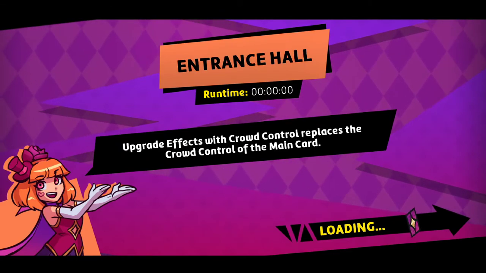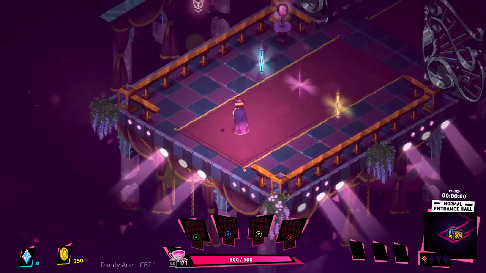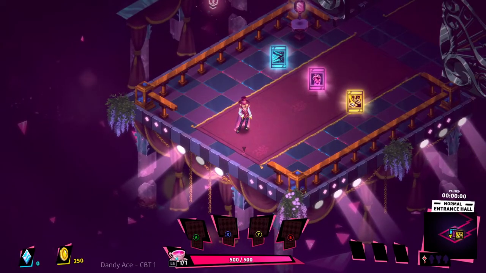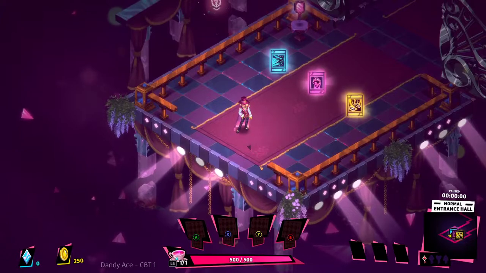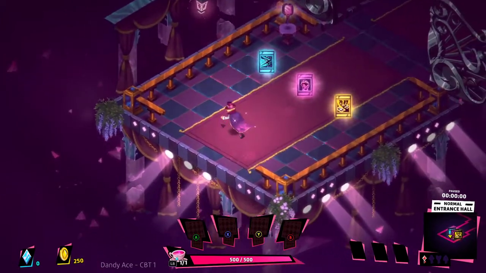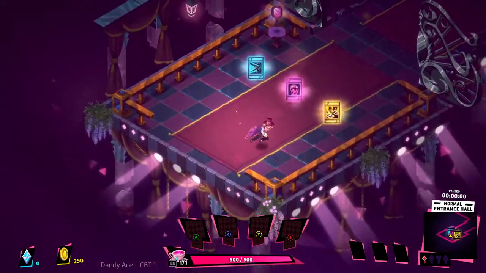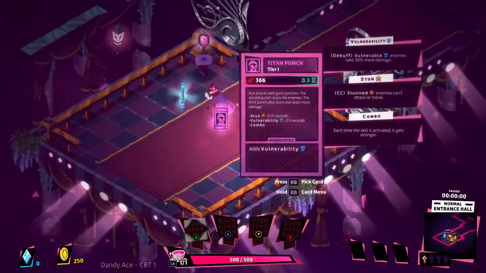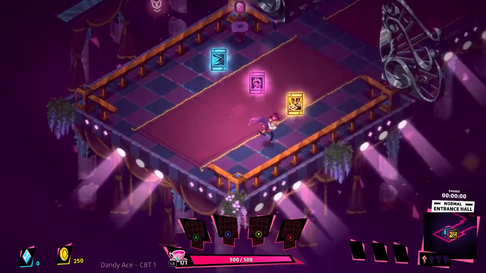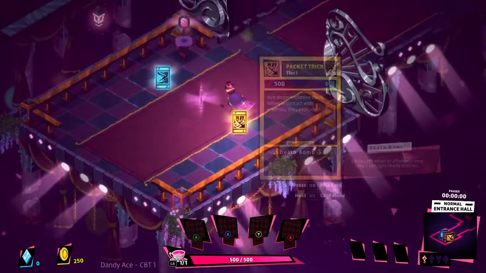So the game we're playing right now is called Dandy Ace. You see this fine Dandy gentleman right here. He's the main protagonist we play as. And we got trapped in this mirror by none other than Lele, the green-eyed magician. He trapped us in here because he was jealous of our popularity.